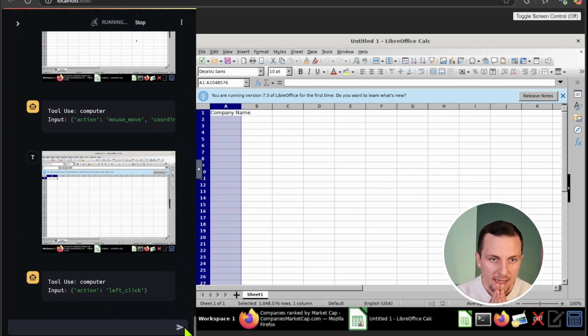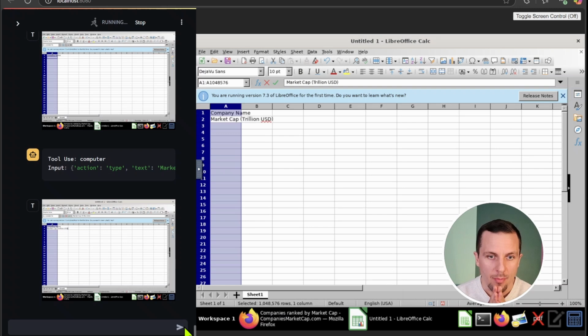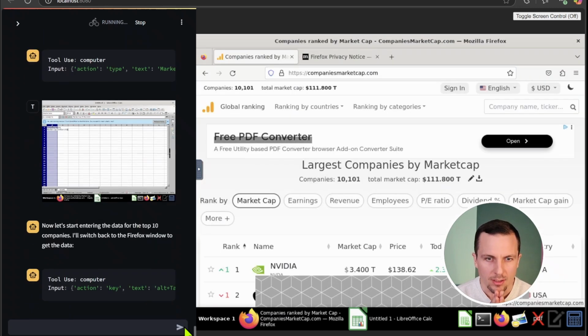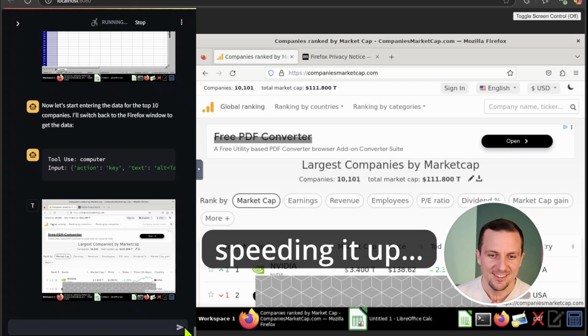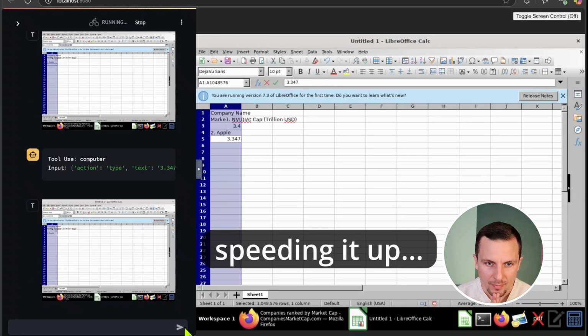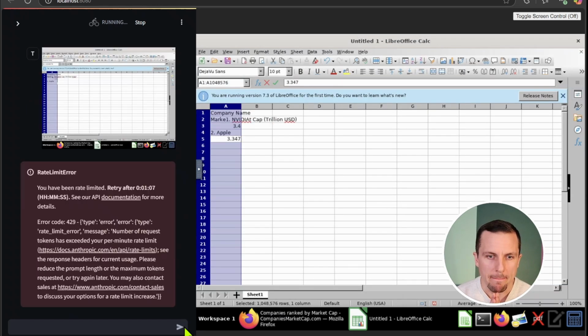It's creating company name, market cap, and it's putting those in rows, not columns. It looks a little buggy right here. Yeah, see. Oh, rate limit error. My rate has been limited.